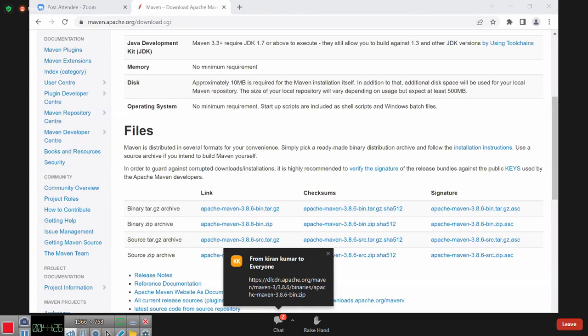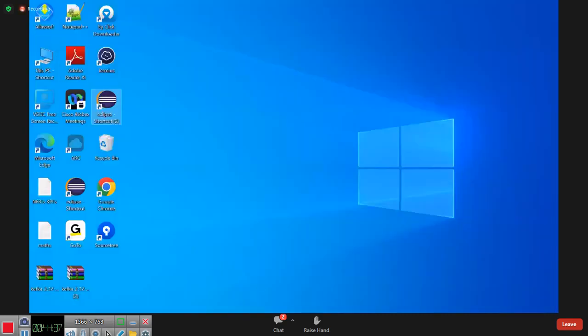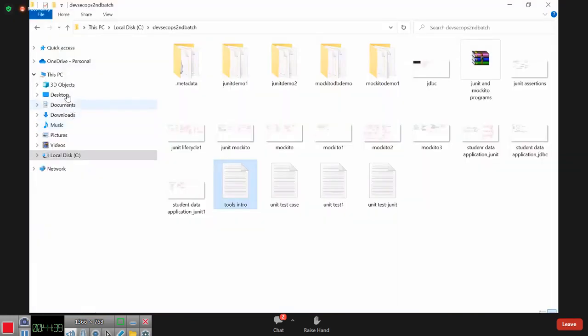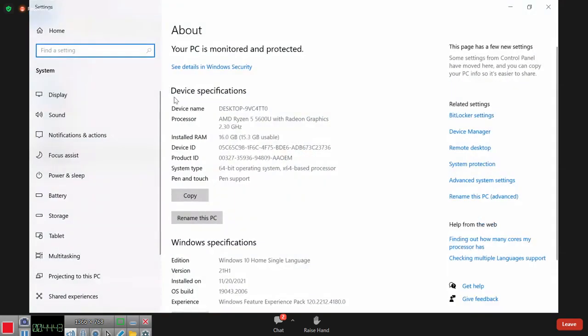Okay, this is how you can download Maven. This is the file. Once you download and extract it, and set it, let me show you. Let me click on properties.